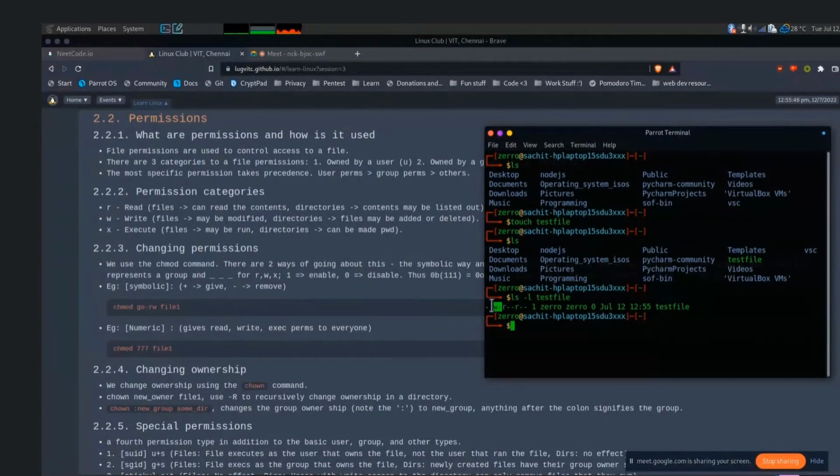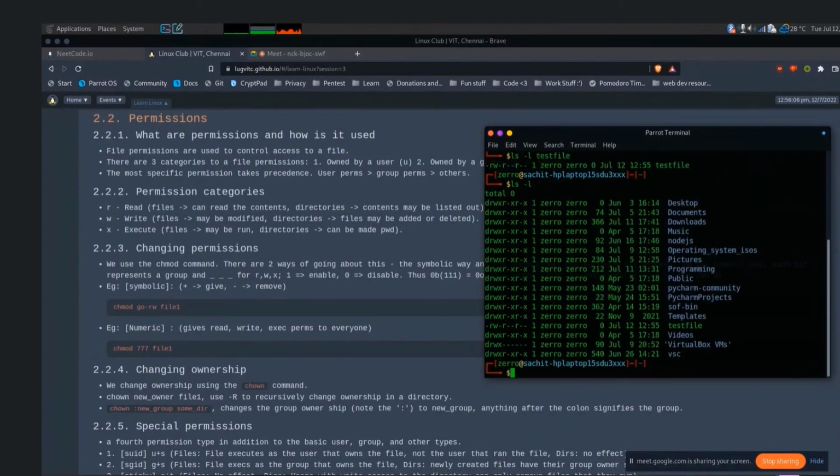The first 3 bits are for the user, the second 3 bits for the group, and the last 3 for the others, right? So the user has read, write, the group has read, and the others also have read. That is what this means. You can also do ls -l and you can see it for everything else as well.